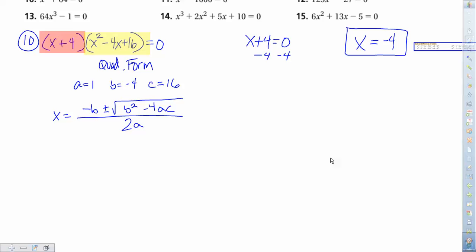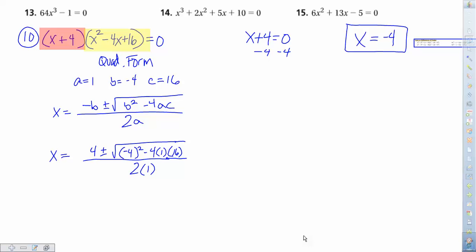And now your next step is doing all the substitution work. So we substitute those in, keeping in mind that the opposite of b in this case would be a +4. Get your -4 squared minus 4ac, all divided by 2a. Remember, your primary job here to simplify this correctly is just to figure out what that is right down there. Don't do anything else, okay? Don't square root that. So it looks like to me we have 16 minus 4 times 1 times 16, I think that's 64. So 16 minus 64, I think that's -48.